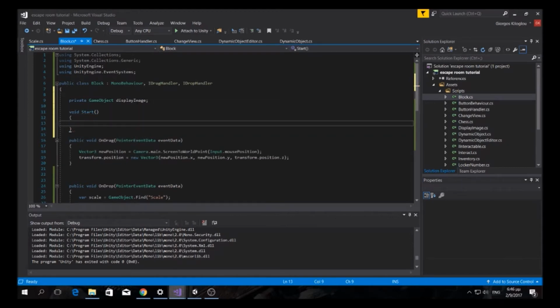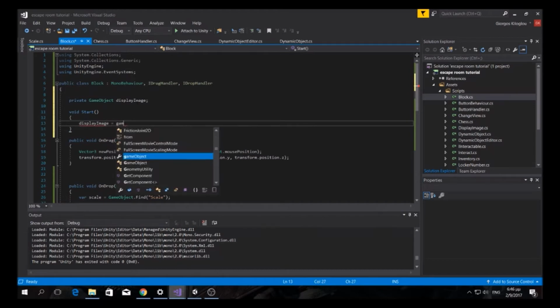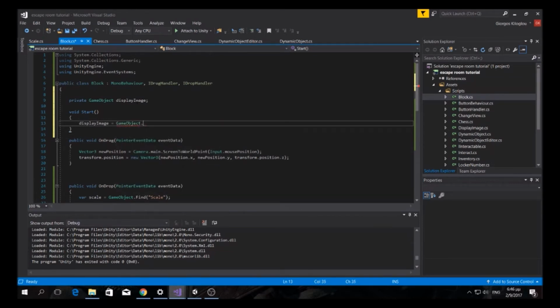We put in a start and we find this game object. GameObject.Find, not with a small but a capital. GameObject.Find display image. That's right.